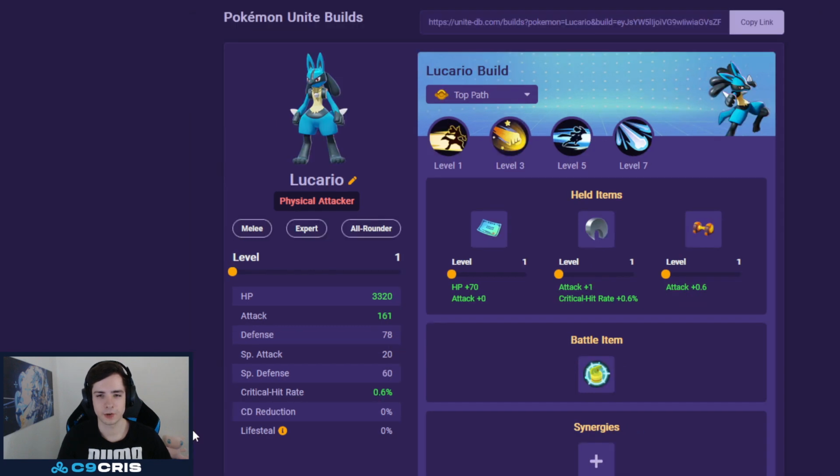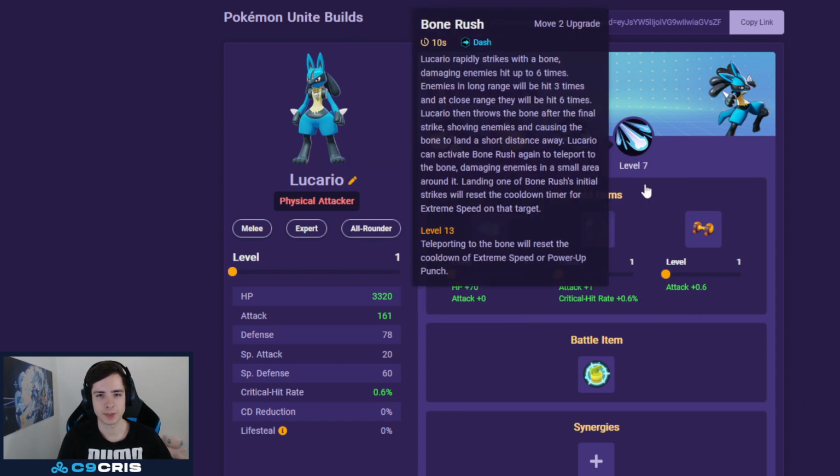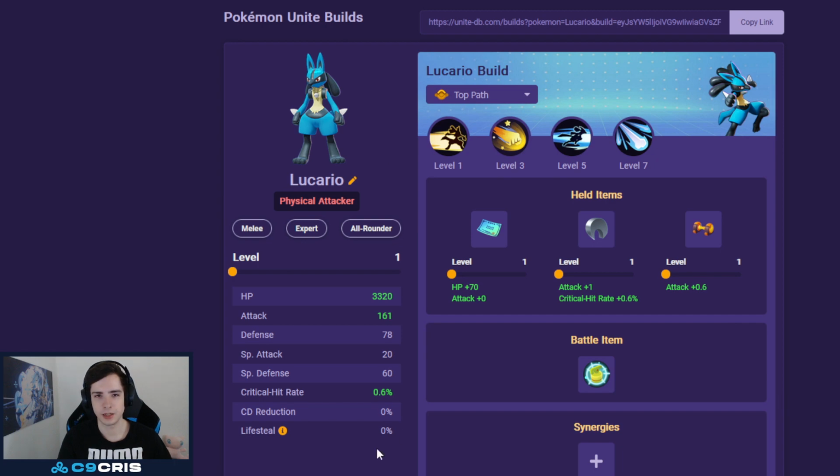Up next, we have Lucario. Yes, Lucario, he got nerfed, but again, similar to Absol, everyone lost HP, and he was not someone that ran Body Barrier himself, so he actually kills targets very fast. He still plays Extreme Speed and Bone Rush, and he's still just absolutely insane to play against and very unfun. He just snowballs games very hard, does absolutely insane damage.